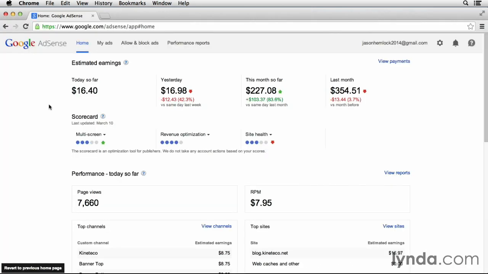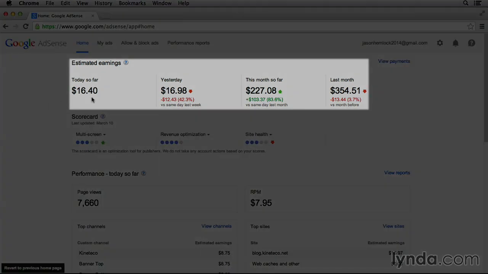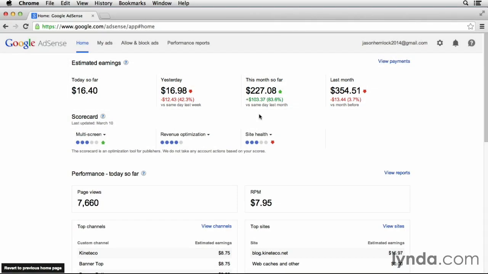In this section of the course, we're going to talk about the performance of ads displayed on our website. So we've gone ahead and we've added some sample data into our account. As you can see, we're still on the Google AdSense homepage, but with data now on our account, this homepage turns into a dashboard where we can get a bird's eye view at some of the activity within our AdSense account. We can see our earnings for the current day, as well as our earnings for the current month and last month, and we can also compare our earnings from this month to last month.